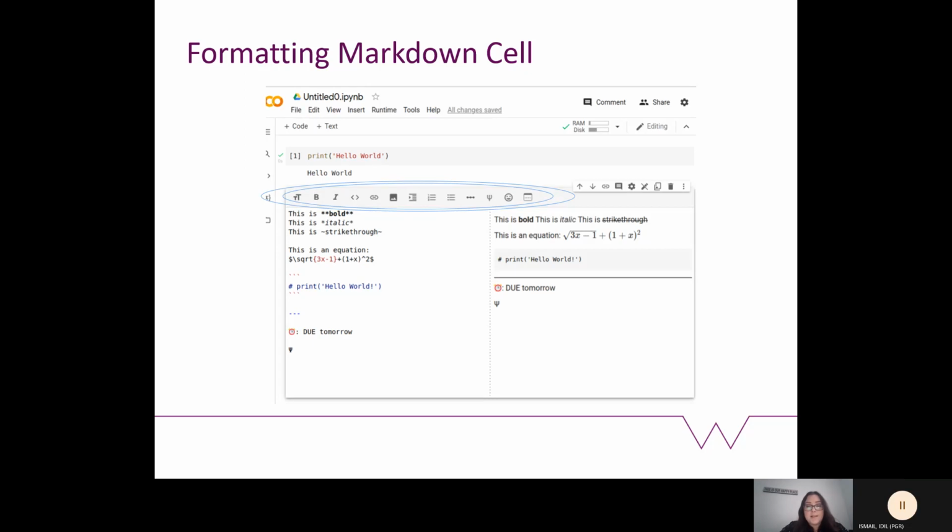Also included in this Markdown cell are various other editing tools located in the toolbar at the top of the cell. In order of the icons as shown in the circle, you can toggle the header height, make your text bold or italic, add in formatted code snippets, so it will come out as a quotation and be clearly seen as something different from the main text. You can insert web links, images, indent your text, add numbered or bulleted lists, add a horizontal line, or finally reposition the Markdown preview box column to the bottom rather than to the side. So these are all things you can do with Jupyter.